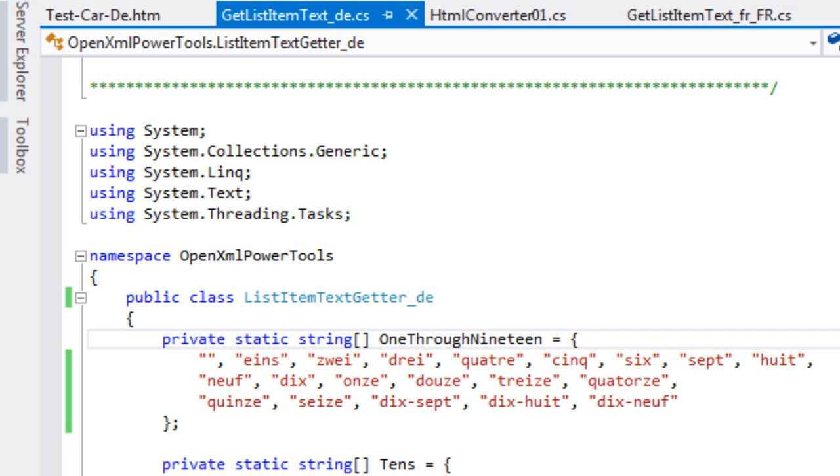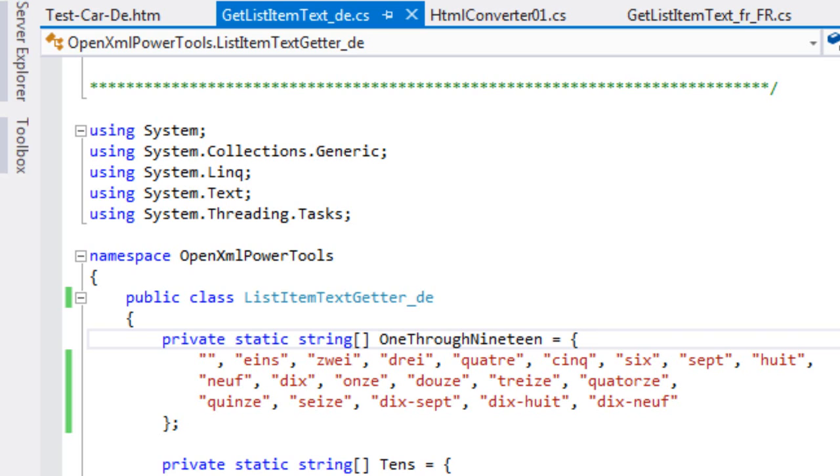We don't want to duplicate efforts, so what I'm going to encourage you to do is look into the table that is in this blog post that this video references. You can find the link to that blog post in the comments below this video on YouTube, or you probably came to this video on YouTube from OpenXML Developer. So you can look at that table and see if anyone has volunteered to make an implementation of GetListItemText for your particular language and culture. And if no one has, please volunteer for this and make one of these.